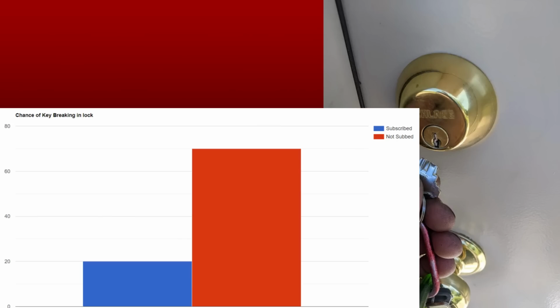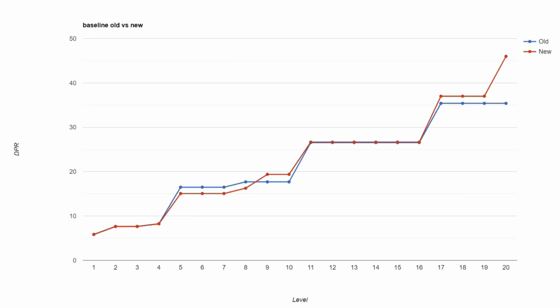The math is done. This is all 100% accurate. So here is the graph of our old DPR and our new DPR. And yeah, they are very close. From levels 1 through 4, they're identical, and that's no surprise. And then at level 5, the old version does more than the new version, but the gap is much smaller than I would have thought. It's a little more than 1 DPR, so not very much.